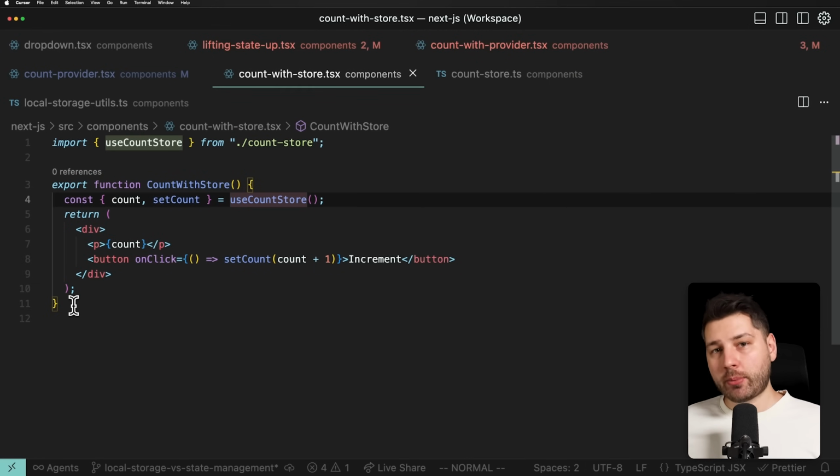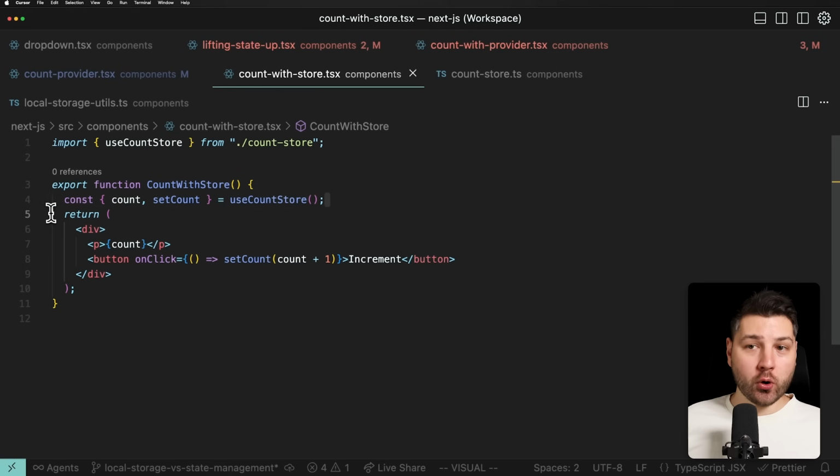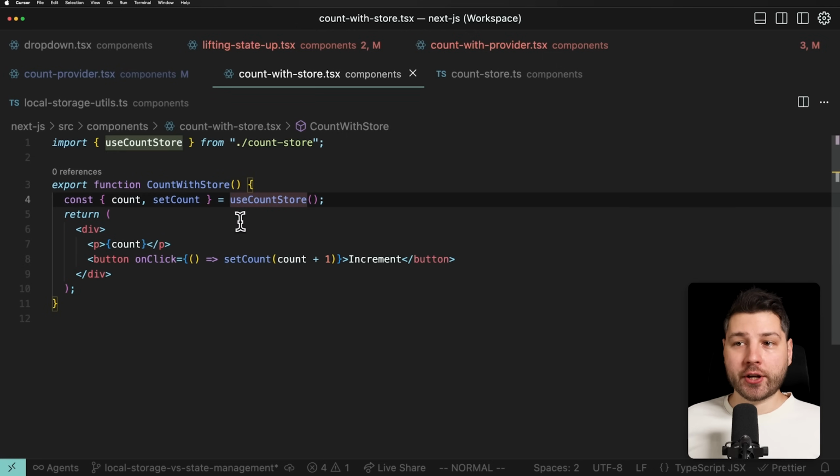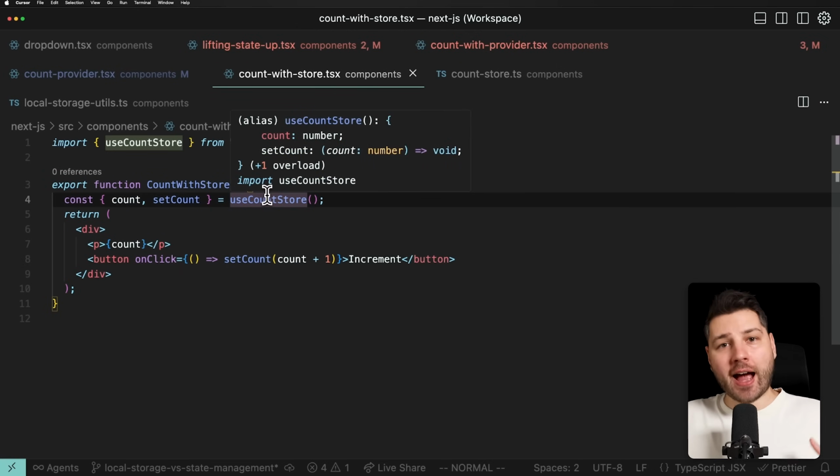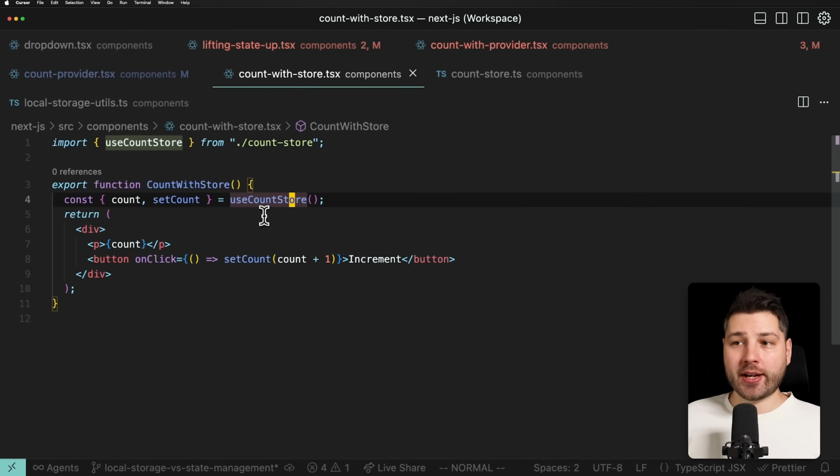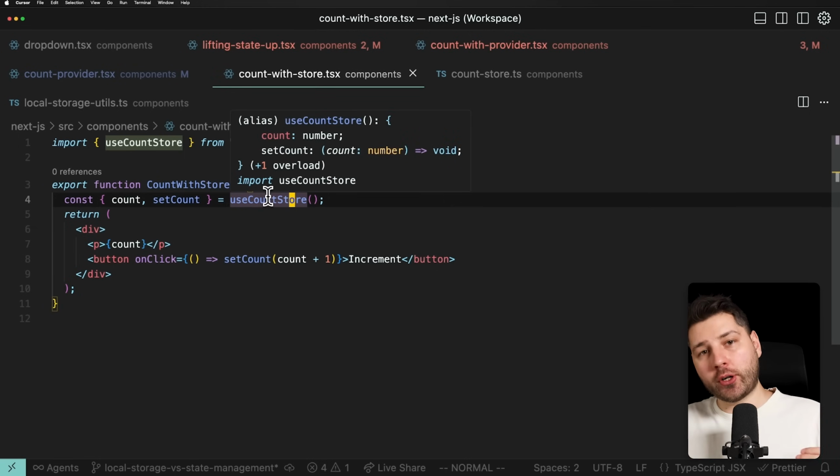Right, so here we can have any number of components. They can be anywhere in our application. They can be deeply nested within our component tree. They can be the root application, right? It doesn't really matter. We can just directly consume this store over here and everything is going to work. Zustand is doing all the work over here because this is a custom hook to actually make your components re-render, even though this is global state that doesn't need React to work. This use count store over here is going to make your component re-render.